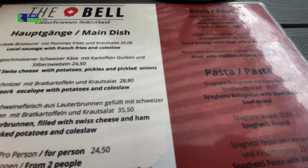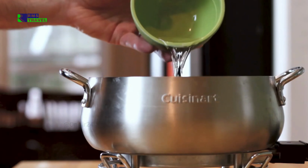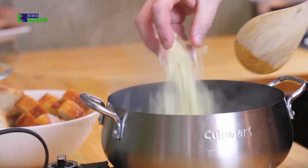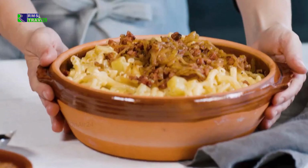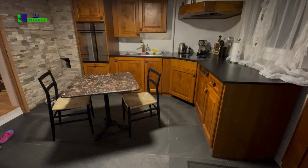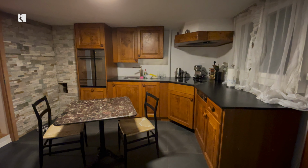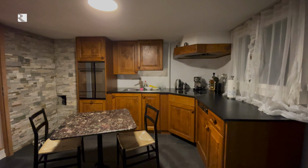So the best way is, if you take an apartment or cottage, then you can cook your own food over there and you can take snacks or a heavy meal with you when you are going out. It will save 70 to 80% of your food cost. Almost all apartments and cottages have cooking facilities. Not only that, if you go outside, you won't get vegetarian or halal foods everywhere.